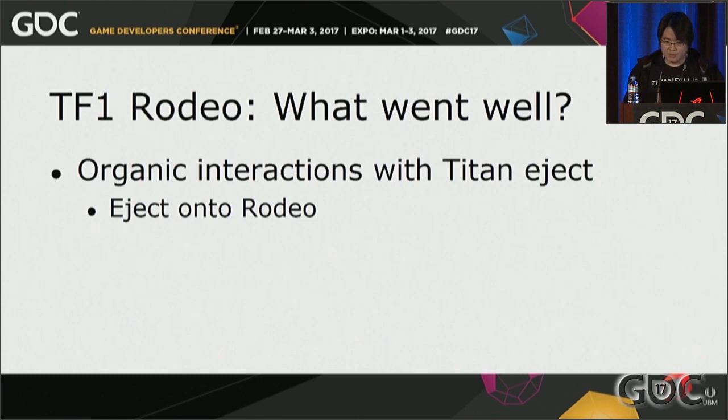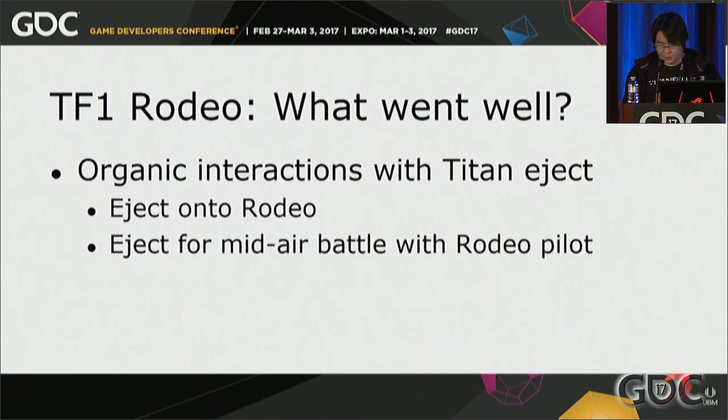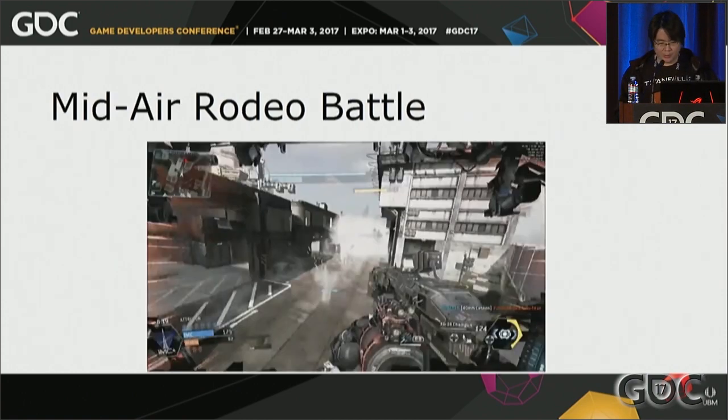The other interaction that comes with eject is when you eject from your Titan and when an enemy player is rodeoing you. Both you and the rodeo player are thrust high into the air when you can have an epic duel while falling down. This is a lot more deliberate than the first interaction. It had plenty of bugs, but we think the end result was very much worth it. This is a clip from YouTube that showcases that moment.